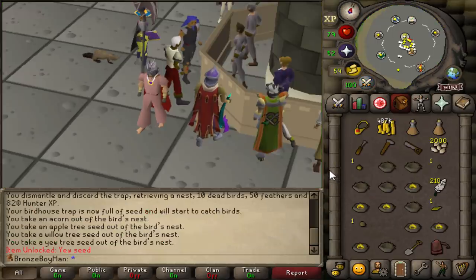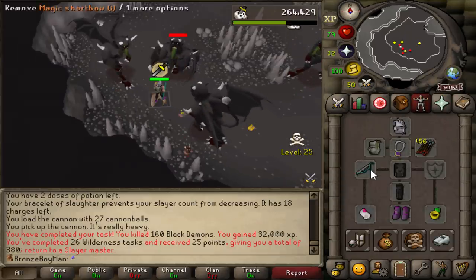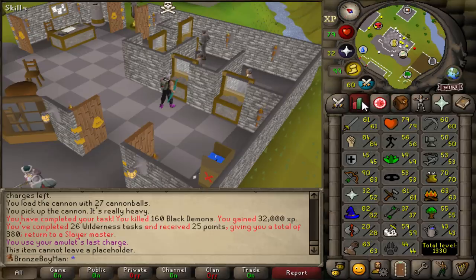By the way, if I ever have random seeds unlocked, it's because I do birdhouse runs and I get bird nests. Like, I just unlocked the ultracompost seeds. Oops, 59 Slayer, 10 more levels to go. There we go. That was a good Slayer task. I got one Larran's key, one hard clue scroll, and 32K Slayer experience from that. That's one of the better tasks I've gotten.